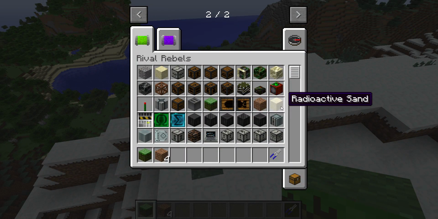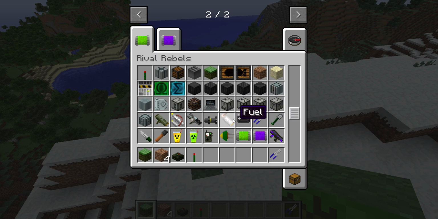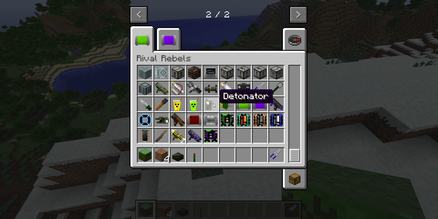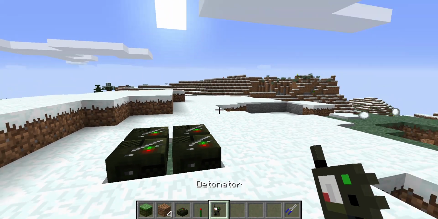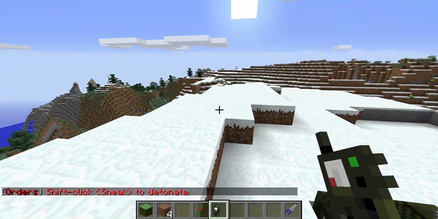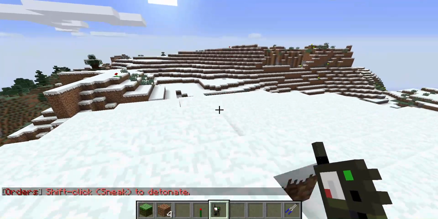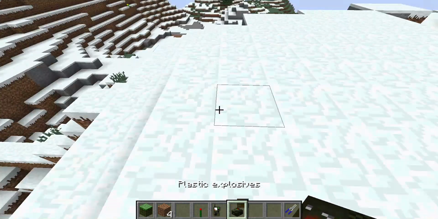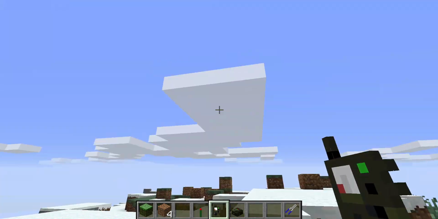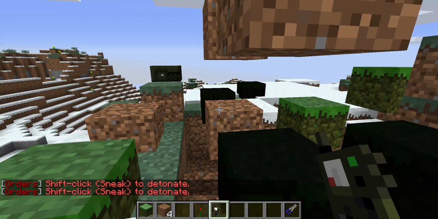Another cool block is Mario. Oh, there's the radioactive stuff. Oh yeah, the plastic explosives are interesting. And the flares, forgot all this. Where is the detonator? There it is. Put some plastic explosives and the detonator. Ah, shift click to detonate. Let's just see what one looks like. That was one.